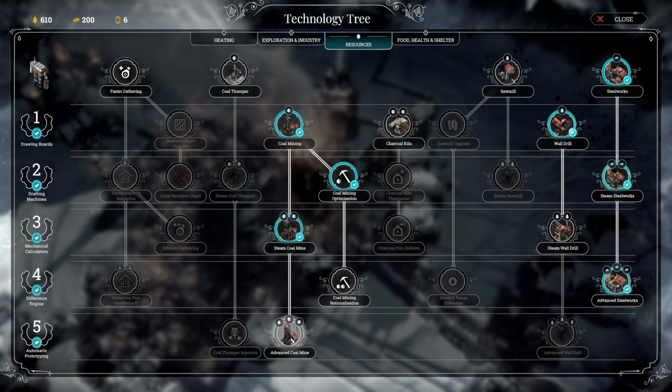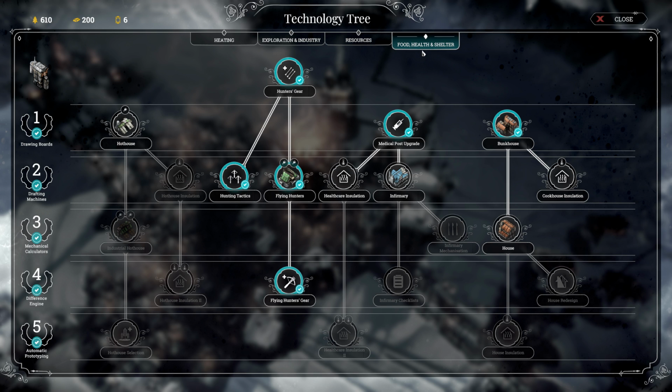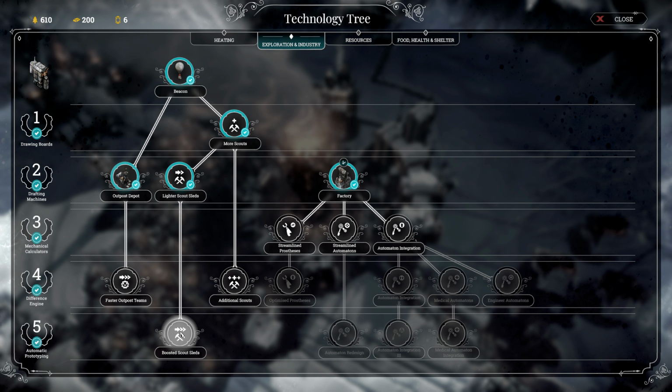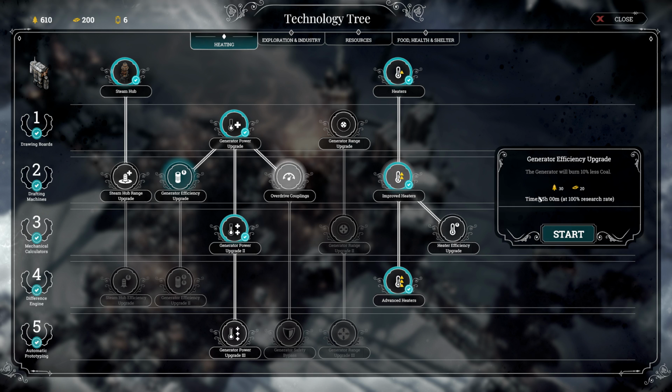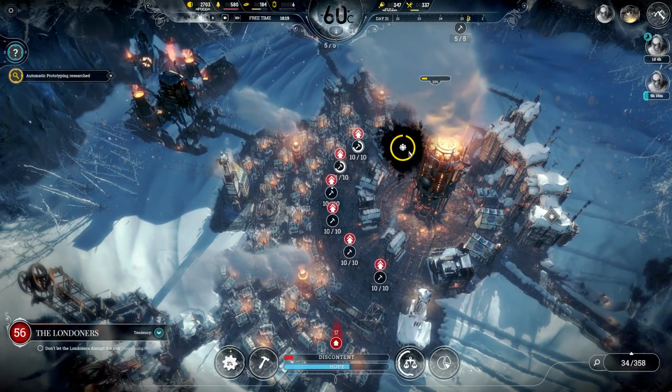We could have the advanced coal mine now. So the highest tier coal mine, increase of efficiency. Steelworks is already full. That's good to know. What should we do here? Generator efficiency, perhaps. Heaters will burn less coal. Overdrive coupling. That raises the temperature of all heat zones by 2 levels when the generator is put into overdrive. Let's do that, just in case.